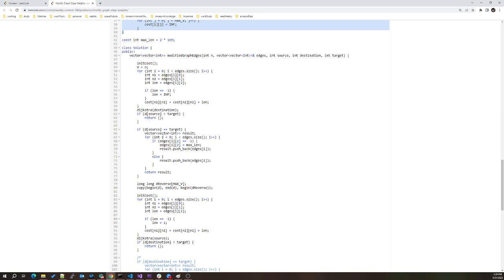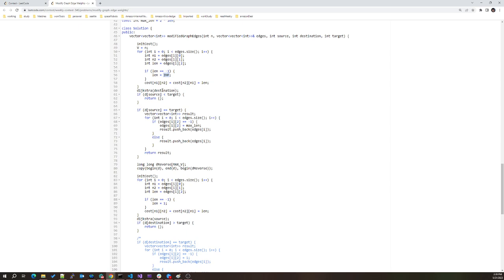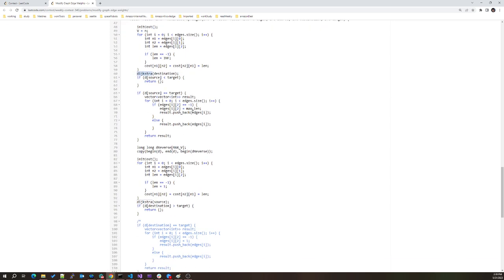So first of all, for the first step, if this is a mutable edge, I just change it to be a big, infinite value, and then I use the destination vertex as the source and run the Dijkstra algorithm.